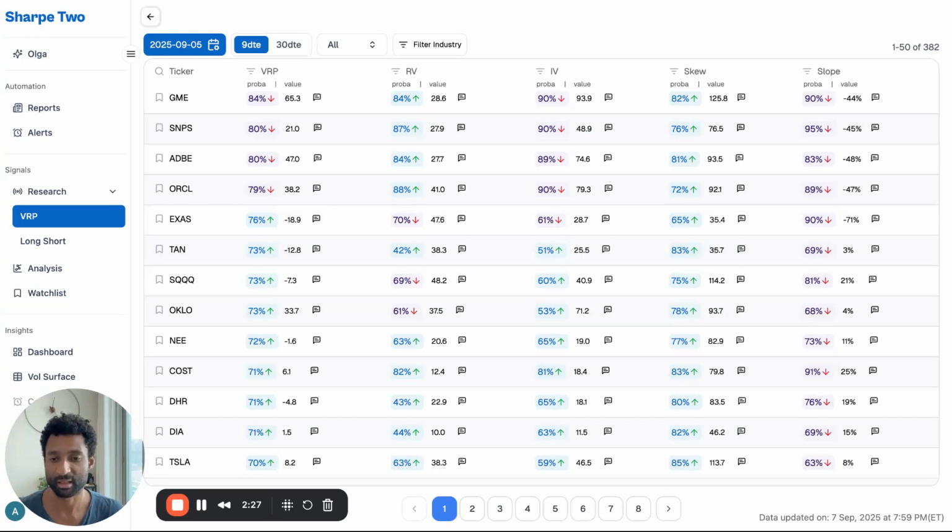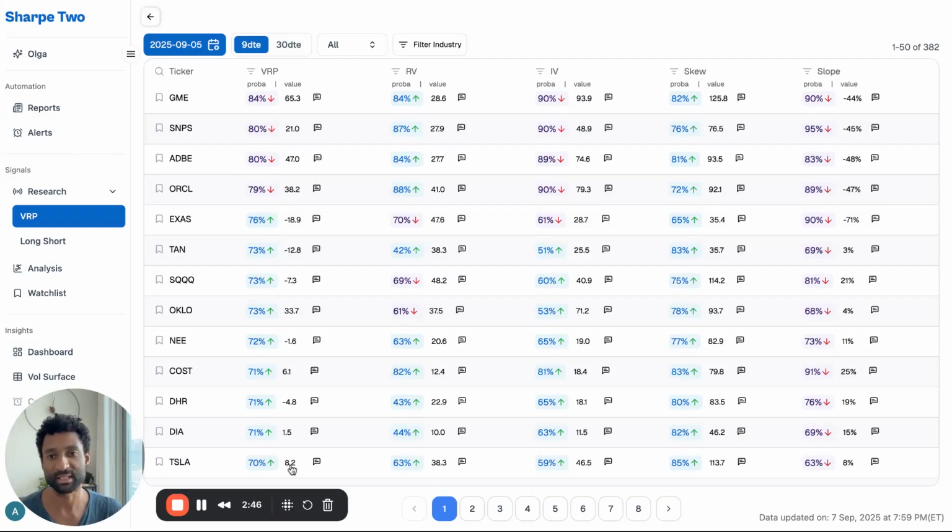So if you were to strike a trade at whichever IV you have in Tesla right now, let's say 50 for the sake of it, it's very likely that we will see something over the next 9 days that will be over 50. So you don't really want to be on the short side of options. You probably want to be more on the long side of options, and that's something to keep in mind.